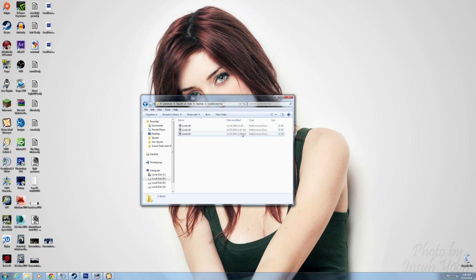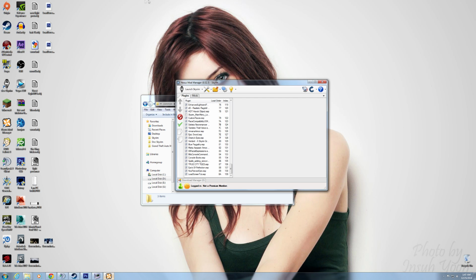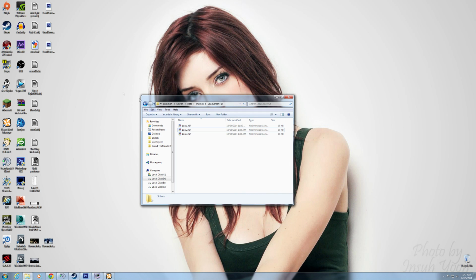Alright, so that's all set. These have the proper texture paths to them. Now you have to make sure that you have the ESP activated, either by going to the Skyrim main screen when you start the game, or with the mod manager or the other manager. I can't remember the name of it. And just make sure it's activated. It's down here at the very last one. And we shall see if it worked.